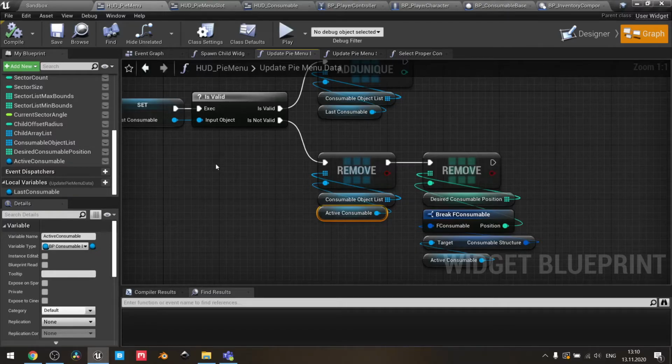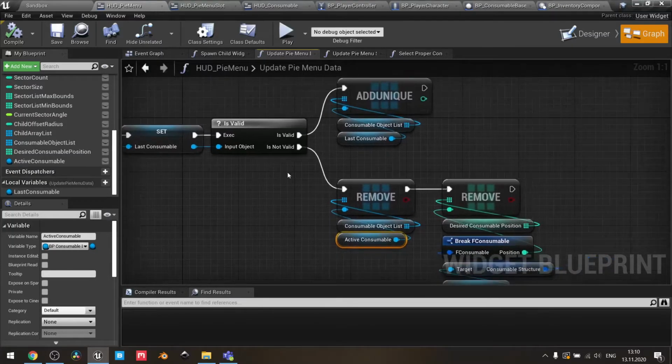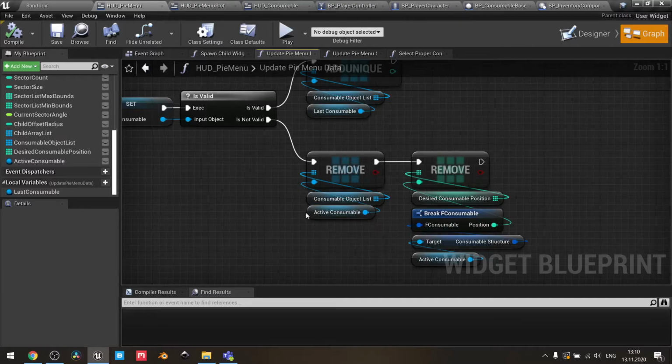So we can use only one consumable at a time, and all the time we use our consumable, it's actually our active consumable. So when the reference is not valid, it means that we need to remove something. Because we don't have the last consumable reference now, but we have our active consumable reference.